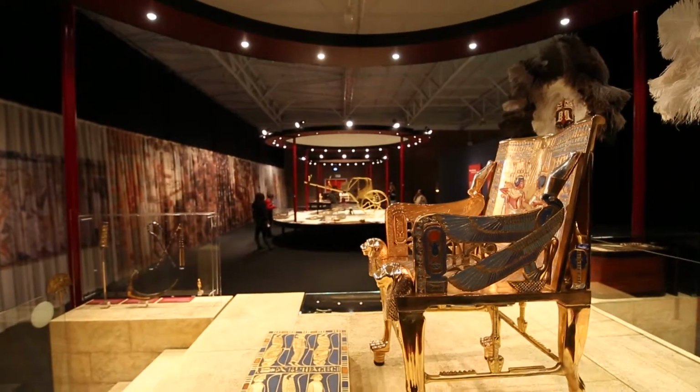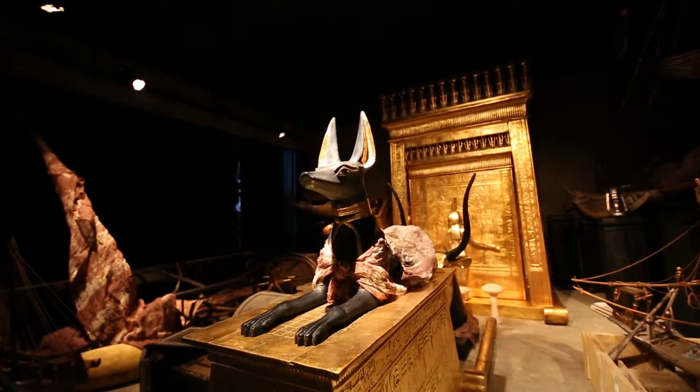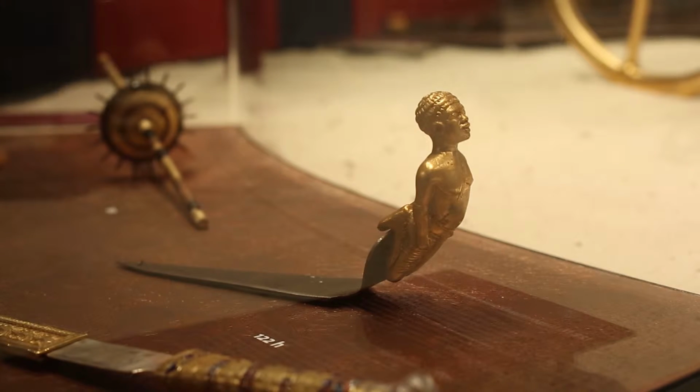I am absolutely blown away by what I'm seeing here at Sun Exhibits, and I think it's just a great educational experience, and excited to hear that there's over 44 schools that are going to be coming and seeing this exhibit. Well, I think we've been absolutely gobsmacked by what we've seen tonight already.